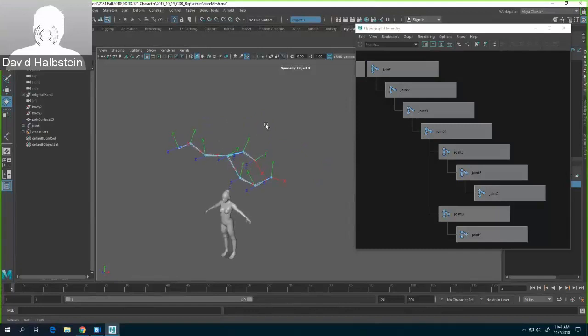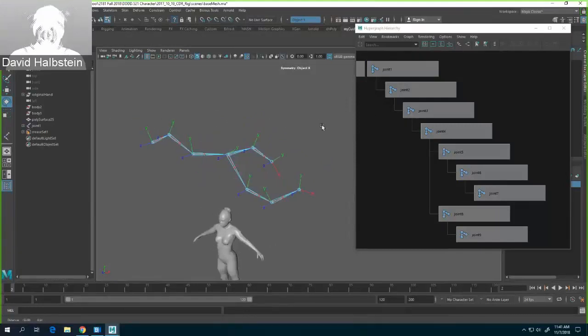this is really nice, the way that this works. Okay? So what we'll see is that by default, the x-axis is always moving down the descendant bone in a hierarchy. Always.